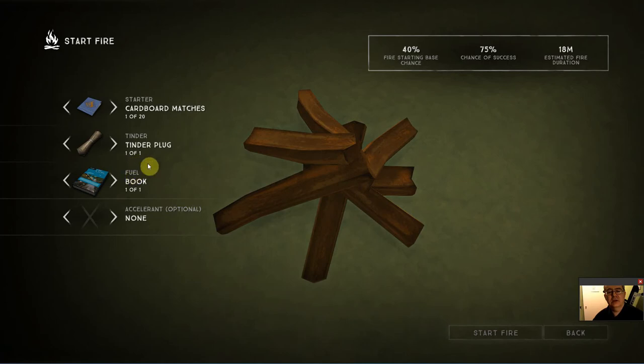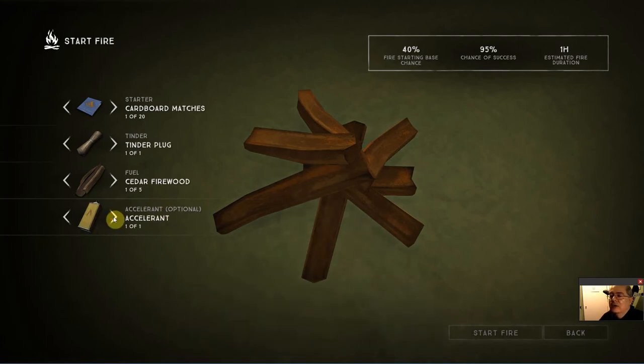Matches, tinder plug, fuel, book corner. I'll start with some cedar firewood. I like the smell of cedar. Accelerant. I don't have any. Oh, I do. I'll try it without it first and see if I'm even able to start a fire. My base chance is 40%. Chance at 55. 1 hour. 95% chance of success. Okay, let's do that.